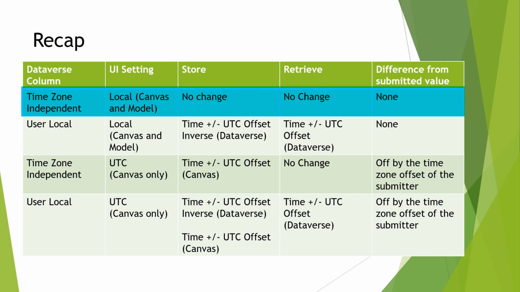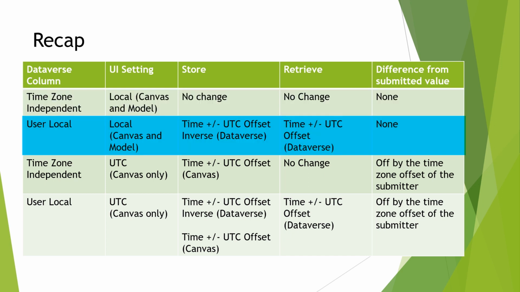If your Dataverse column is time zone independent and your UI is set to local, nothing will be changed when you submit a value. If your Dataverse is user local and your UI is local, Dataverse will convert the time using the inverse of the user's offset. On retrieval, it will apply the UTC offset of the viewing user, and the value is displayed as expected.